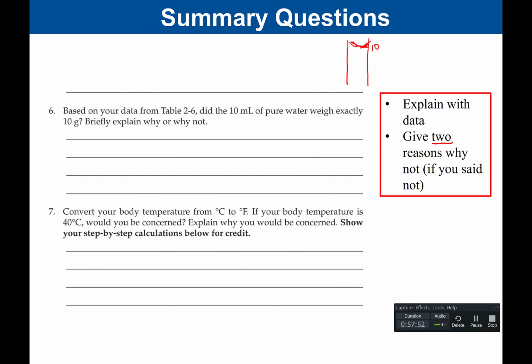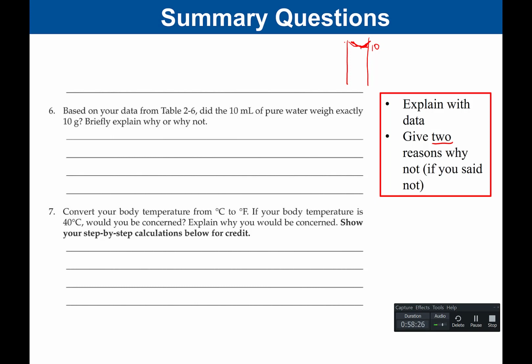When we measure water in any type of vessel, whether it be a beaker or a graduated cylinder or a serological pipette, you always want to get at eye level and measure the bottom of the meniscus at the number you're trying to get to. So for my 10 milliliters of water, I needed to make sure that I was at eye level and that the bottom of the meniscus was at the 10 mark. So that's just something to keep in mind.